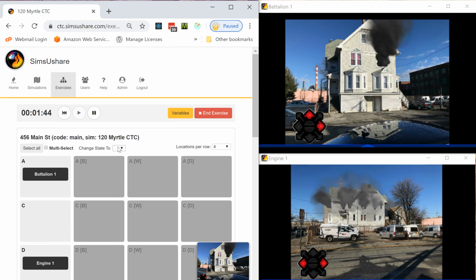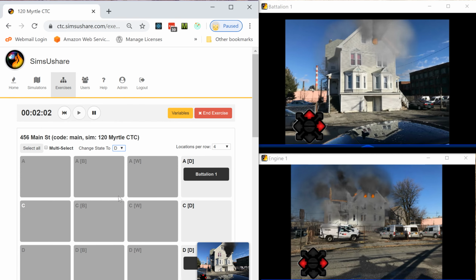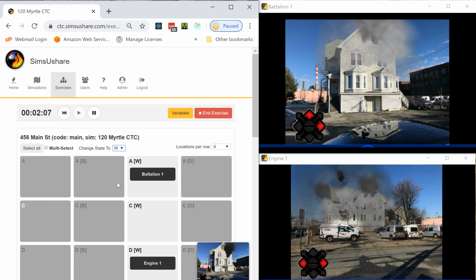But what I do now is to change conditions. I hit the drop down, and now I say make it get worse. And notice what happens. You'll see here we've even lightened the color or darkened the non-current state. So they've all switched over to their condition at once. And this is great whether you have 2, 3, 4, 5, or 10 people. I can just very easily switch among my different states. And that makes your job of evolving conditions, whatever conditions you have, super simple, rather than having to drag each individual person over into the correct location state that is appropriate, and thereby taking a lot of extra time.